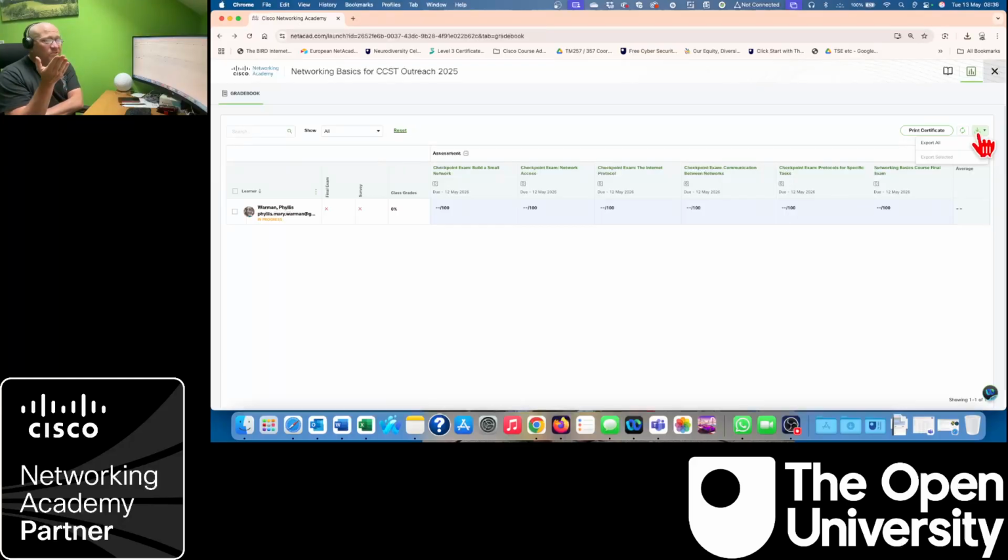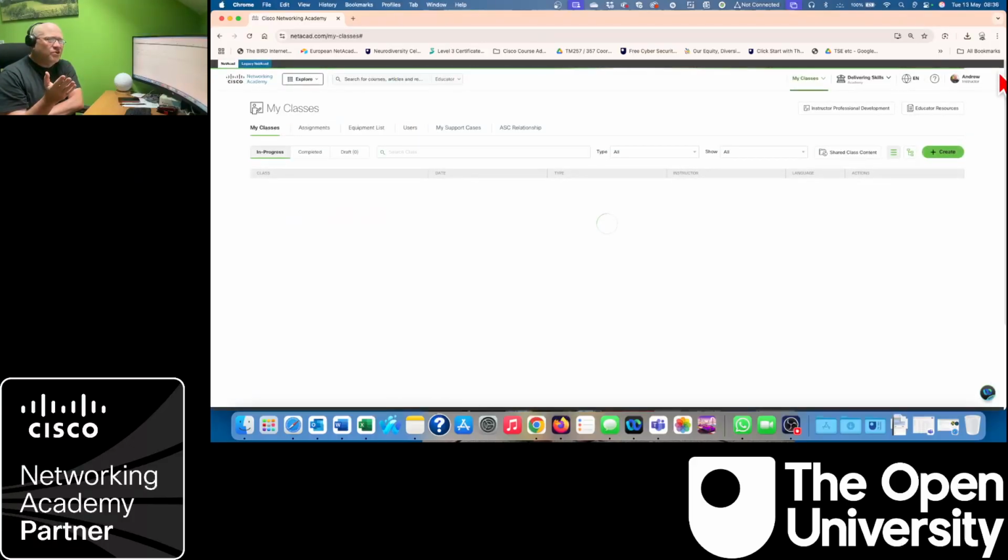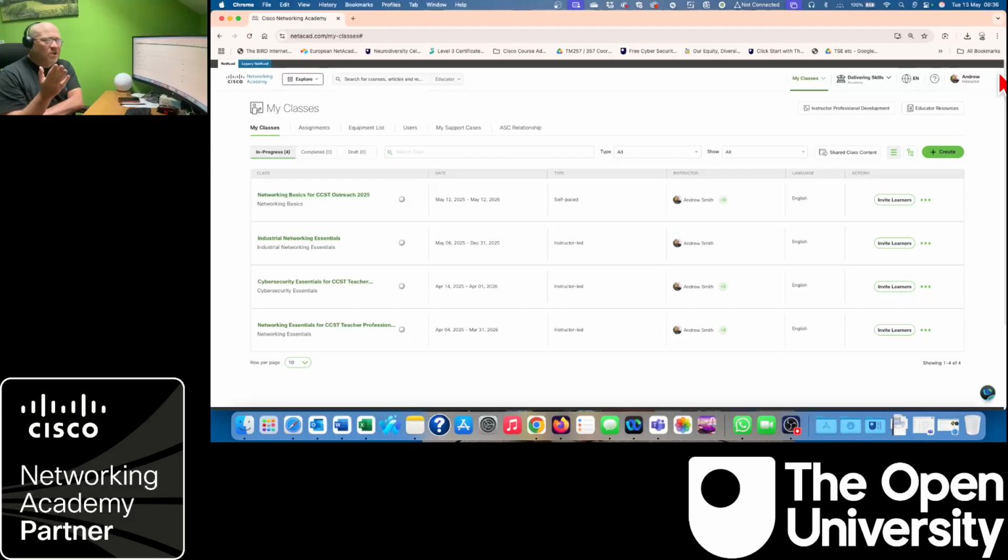But this is great. You can see learner progress, you can see what they're doing, you can see how they're doing as well. So administration on a self-paced course is quite straightforward. Most of it is automatic. You just got to know what automatic is. There isn't a great deal that you can manipulate, but you can tweak little things like the certificate and see what's going on in the gradebook as well, and add or remove learners according to your own local requirements.